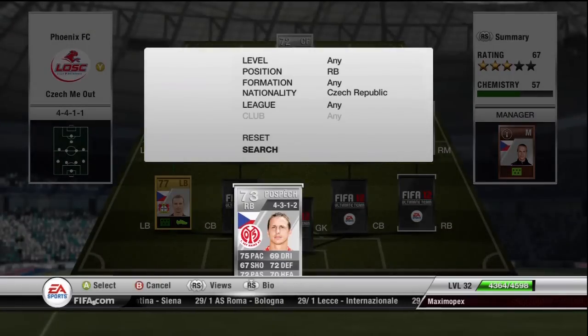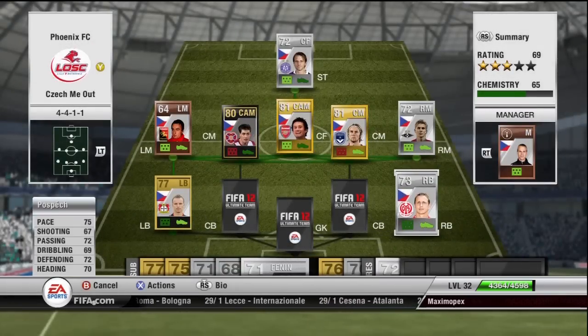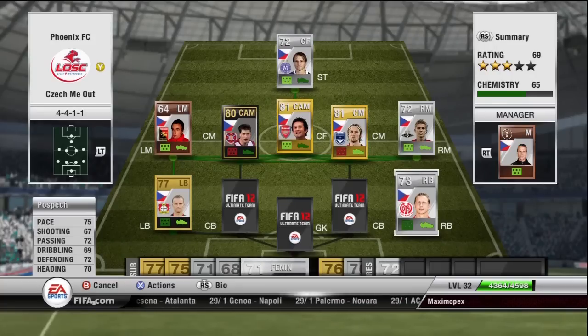We'll go straight to the right back now, and it's, I have no idea how to say that, Prospiech, no idea guys, playing for SC Mains or Mines. No idea how to say that either. This guy's got good pace, 75, pretty good shooting for a defender. He's got decent passing and he's got decent defending as well, and he's a silver card, and he'll cost you about 800 coins as well.